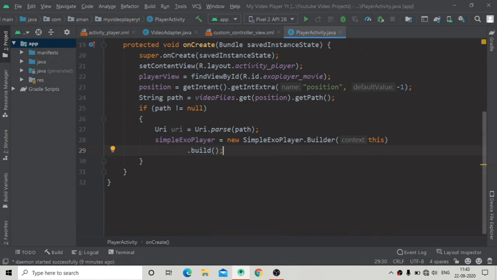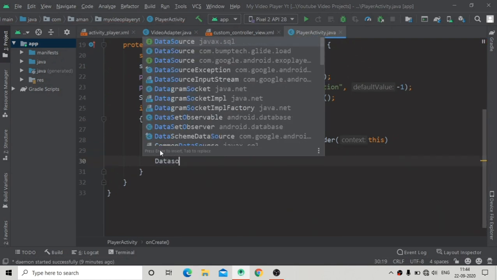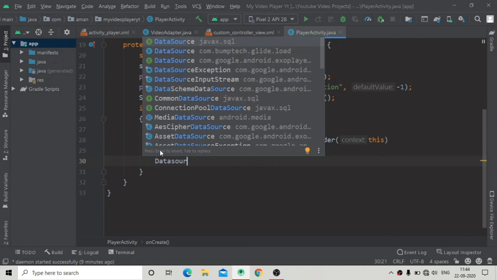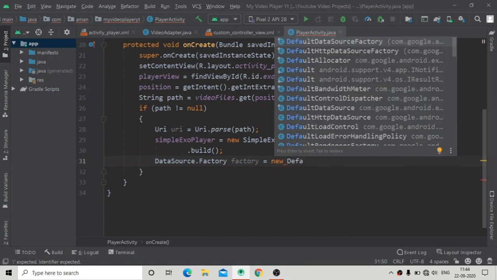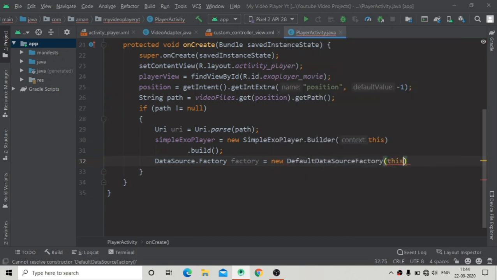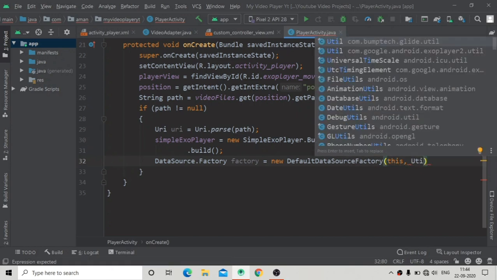And now we have to create a data source instance of Exoplayer. So write DataSource, and you can see at the third position com.google.android.exoplayer2, and the variable name, let's say factory, equals new DefaultDataSourceFactory, and this will take as argument this context.